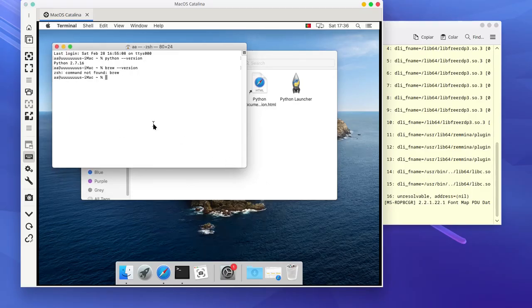Well, let's see if it all works already. I'm going to repeat the command here.